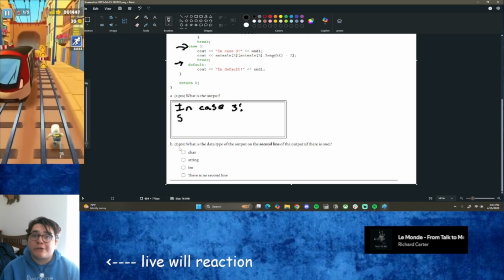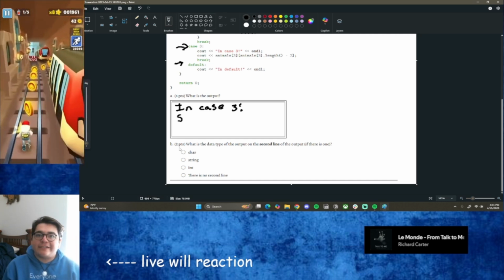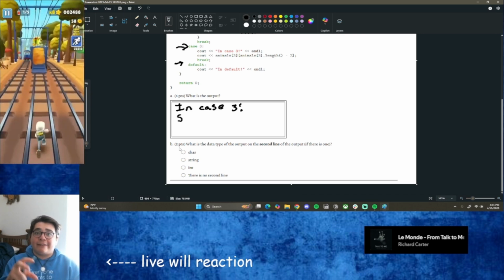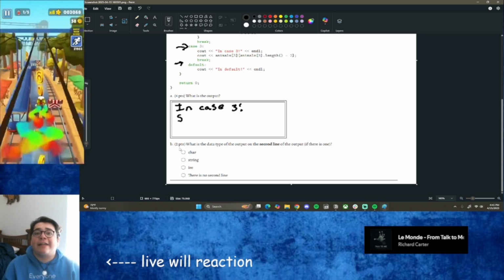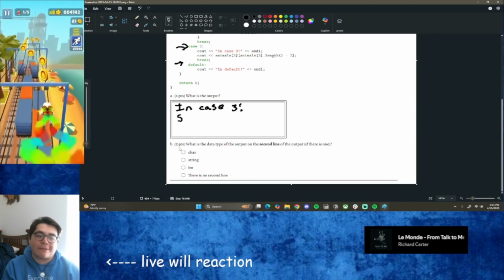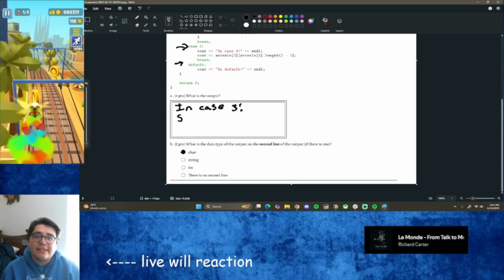So is it a character or a string? For this one, we again have to remember how strings and brackets work. I have a string and I use the brackets to get a single letter out. When I get that letter out, it's a character. It only grabs one character out of the whole string. So the answer to this one is A, char. That's all there is to it.